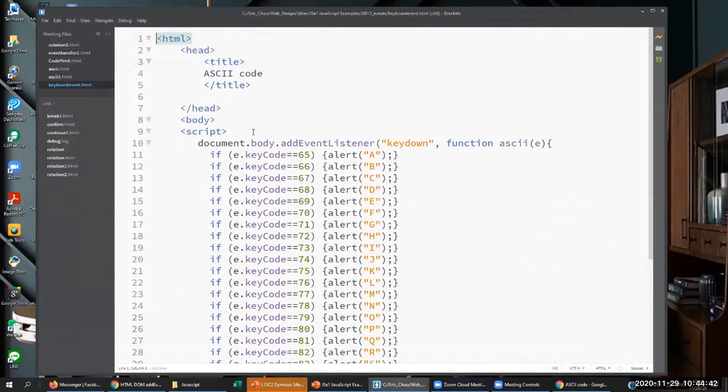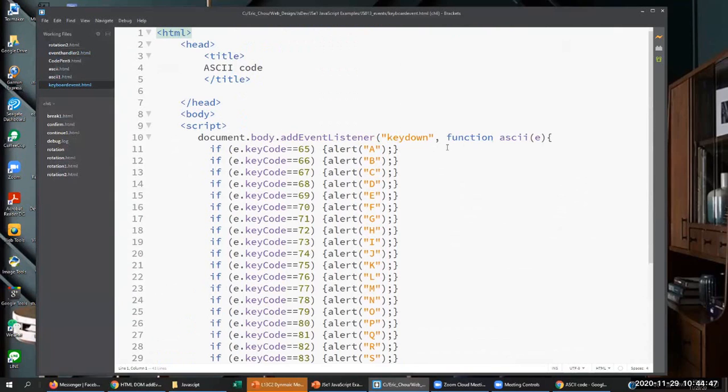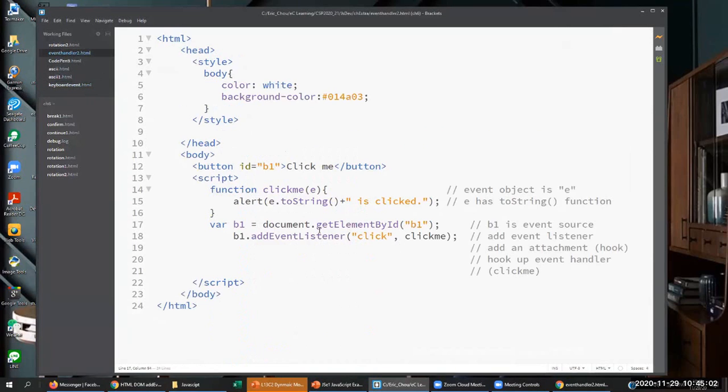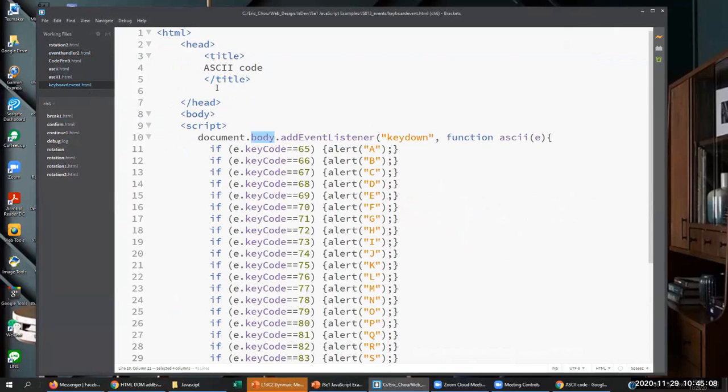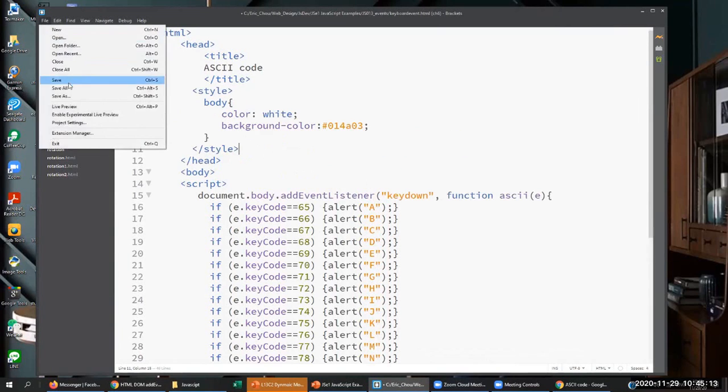Keyboard event is very simple. Here you have A, B, C, D, right? So your body is your page, right? Let me copy the color back to here, okay? Since we don't, it will be a white blank page, and we don't like that, right? So we actually copy the style in here. It won't hurt, okay? So let's put the style over here. Okay, good. So let's save all.